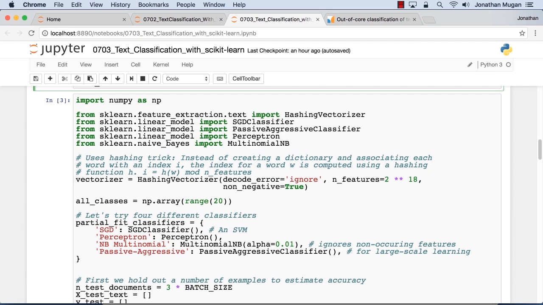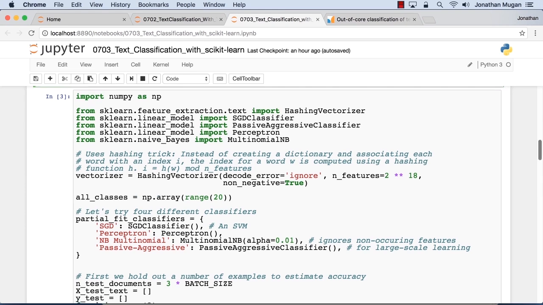And so the hashing function is sometimes things like take the first letter, convert it to a number, 1 through 26, and multiply that by 16, or take the next letter to the power of 7, some kind of function that converts a word into a big integer that is then modded down into your range. And so in this case, our num features is 2 to the 18, some very large number, and we can do this because we can also use a sparse representation. So instead of representing the whole vector, we just represent the elements that are non-zero.